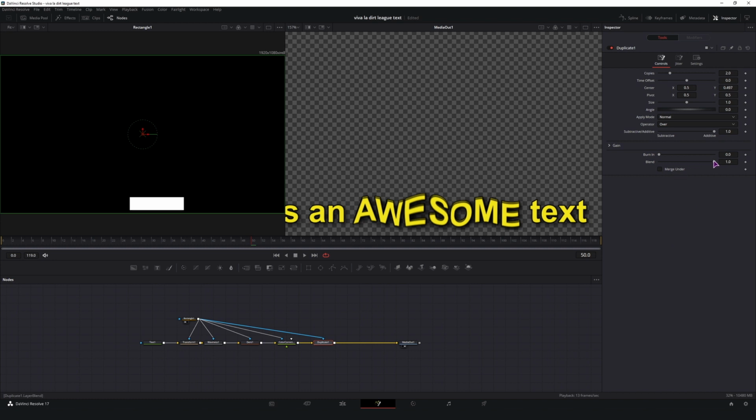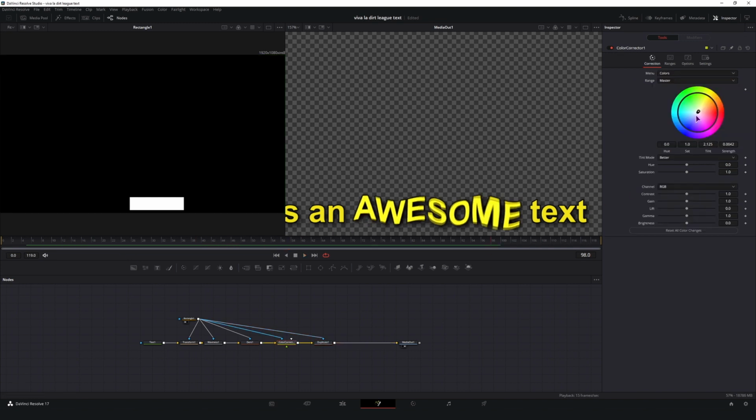Now in the duplicate node, you'll want to adjust the blend. I've used 0.5. And I've also set the burn in to 0.5. Now currently everything is the same. So what you want to do is also adjust the offset, but not by too much. So maybe, let's say, 1 frame is good enough, just so we have some see-through effect. Now if we change the color, we can, and we'll get different kind of results. I'll simply put this to default values. So we have all of the default values.